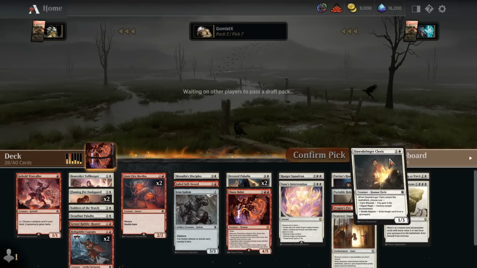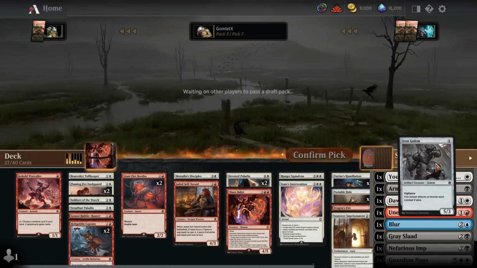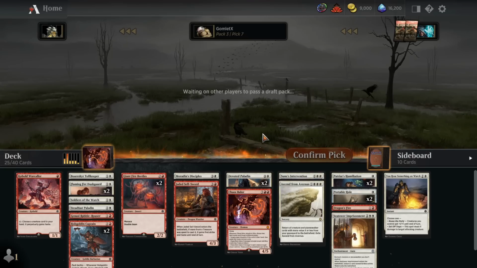Get rid of this Dawnbringer Cleric now for sure. Get rid of this Iron Golem as well. Probably this Ranger Squadron. Excuse me. Ascend from Avernus is another like 6-mana bomb. Just bring back everything from our graveyard.